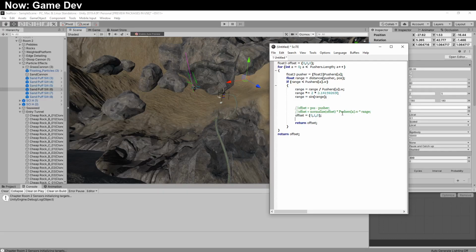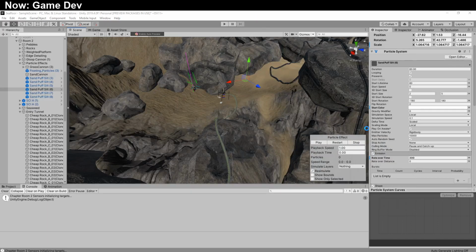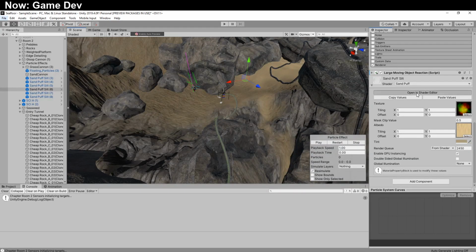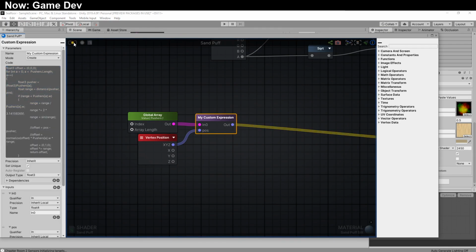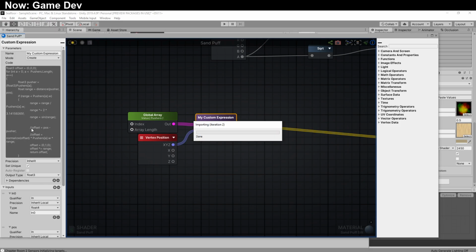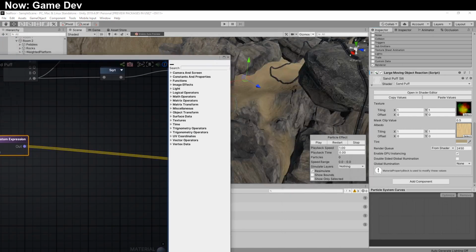And then we can say offset times equals range. I'm not sure this is going to work, but we'll try it. I hope commenting things out works in HLSL. I haven't used it very much.